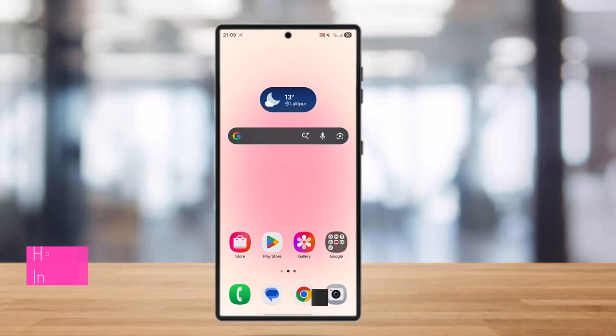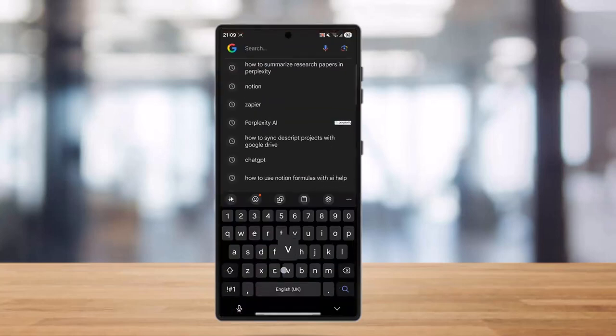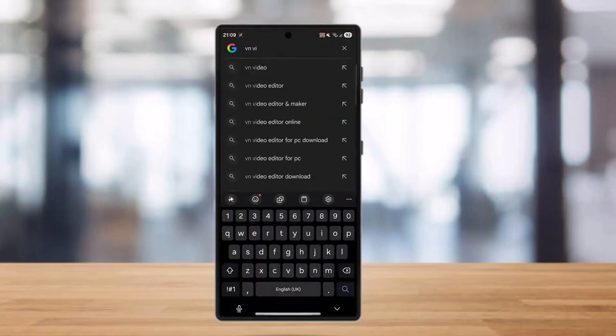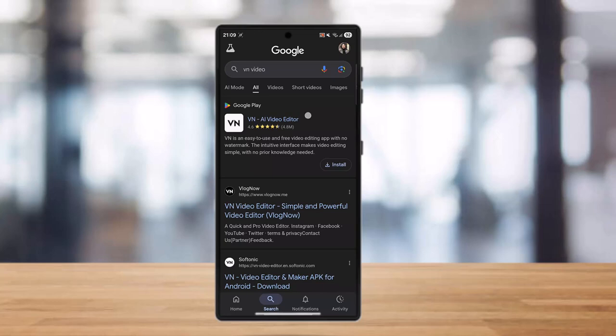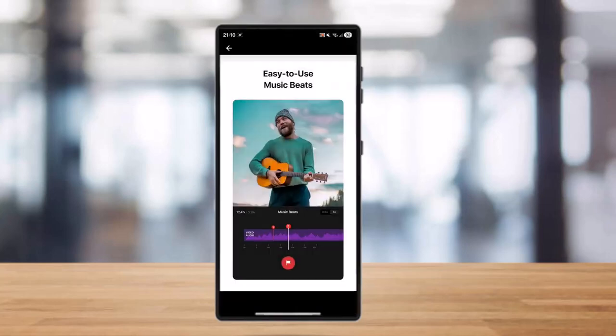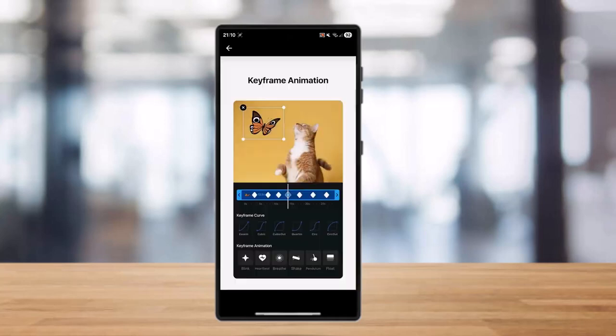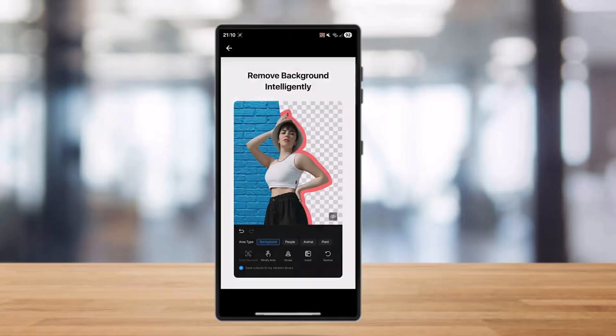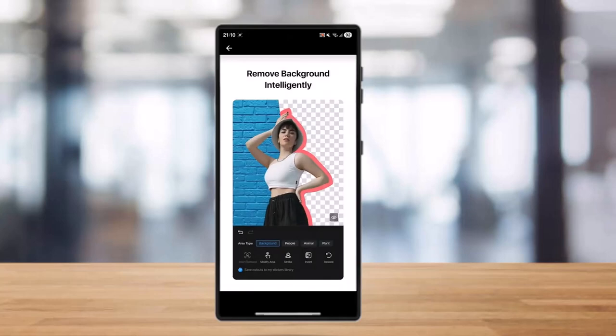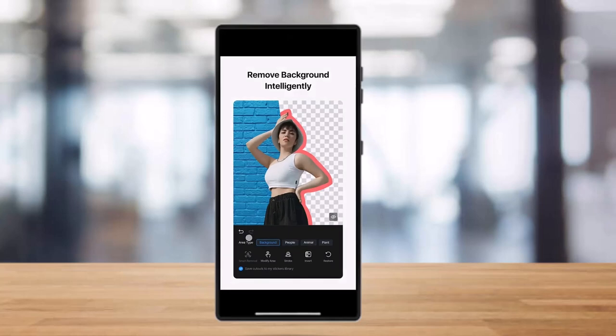effects in VN. So without wasting much of our time, let's get straight into the video. So if you want to apply motion blur effects in VN, all you gotta do is simply go to VN video editor. Once you have simply gone to VN video editor, you can simply select your clip and use the blur tool from the bottom toolbar and choose a style. You can simply select a horizontal, vertical, radial for motions and any other options and adjust the intensity slider.